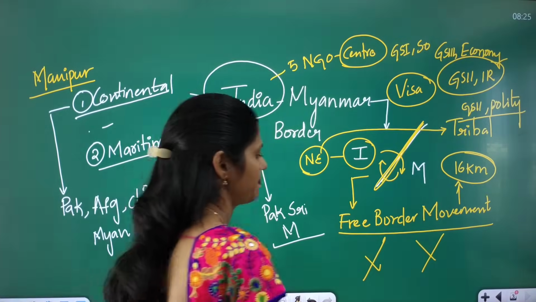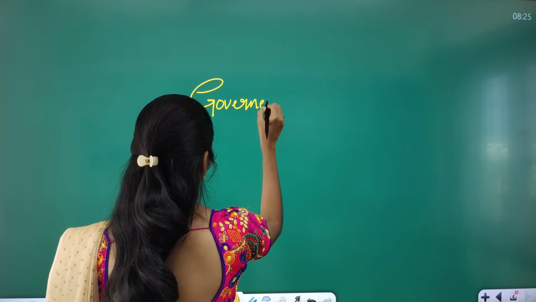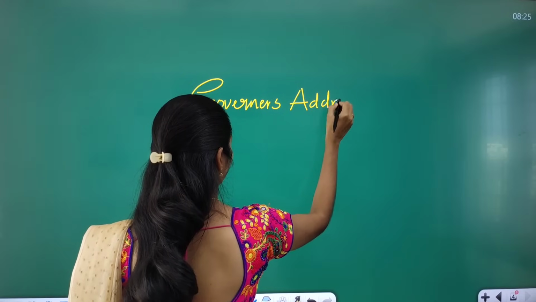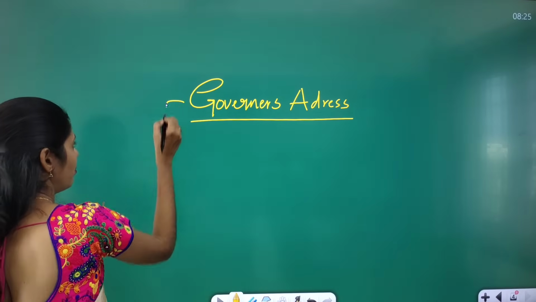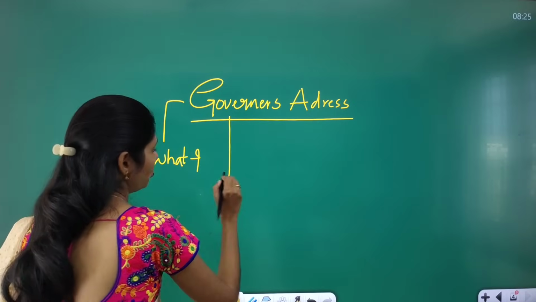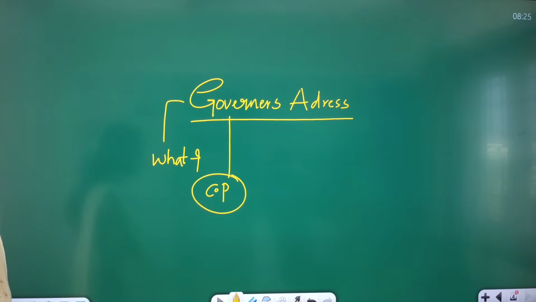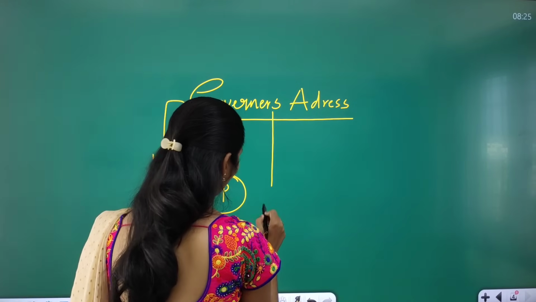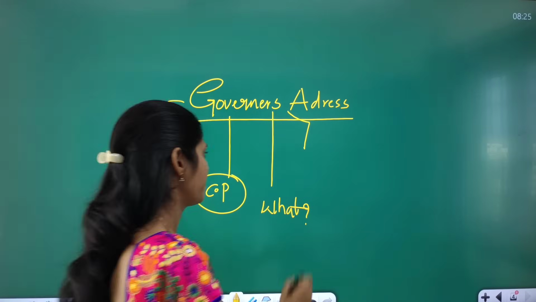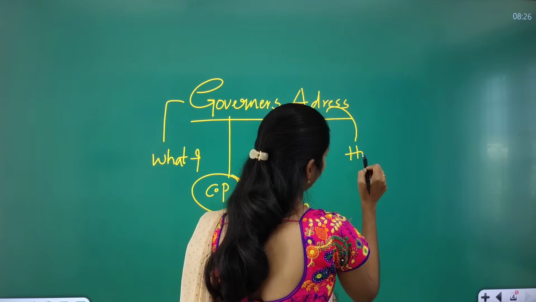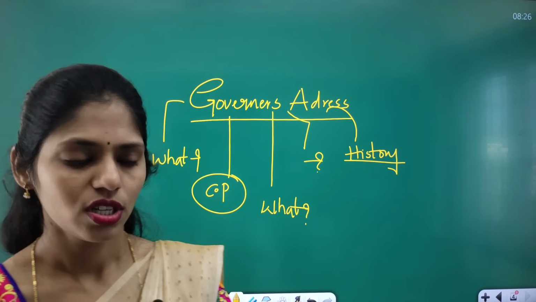And now let us see some dimensions. So what is this article talking about? It is talking about the Governor's address. Here you have to know what this Governor's address is, and which constitutional provisions, that is, which articles in our Constitution, talk about the Governor's address to the first session of the House, and you have to see what the controversy is now. Whether this refusal is done by the President or Governor or not. You have to see what the examples regarding the refusal by the Governor are. All these are very, very important dimensions that you have to think about. So let us see one by one.